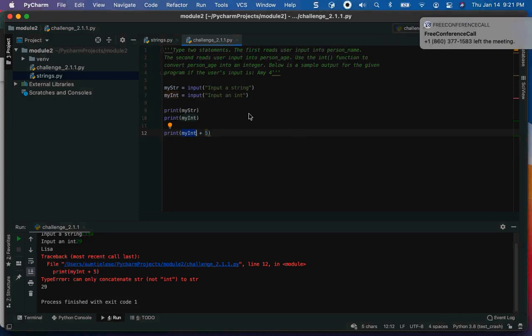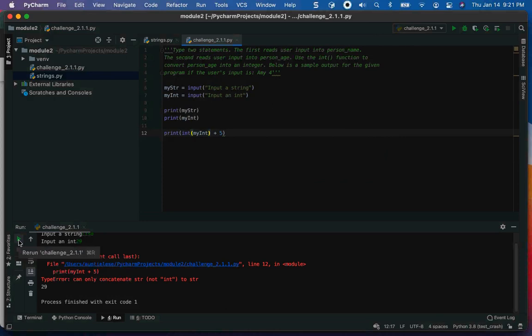So what do we do? Well, what we do is we convert it using the int function, okay? Int says take whatever's in between the parentheses and change it into an integer.